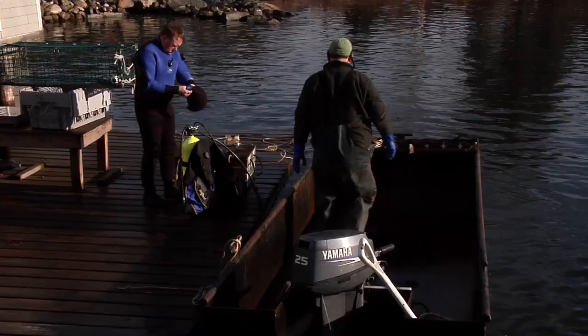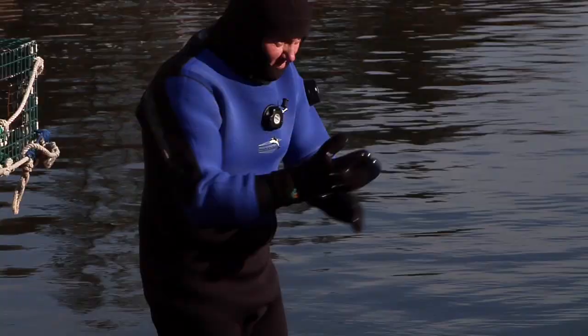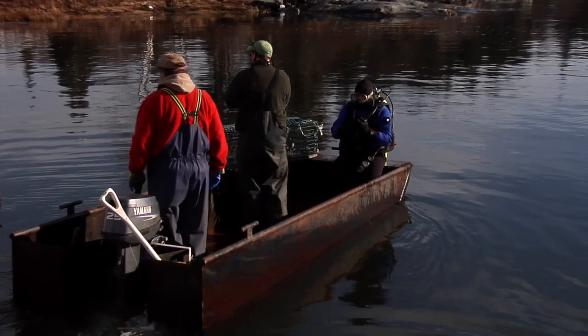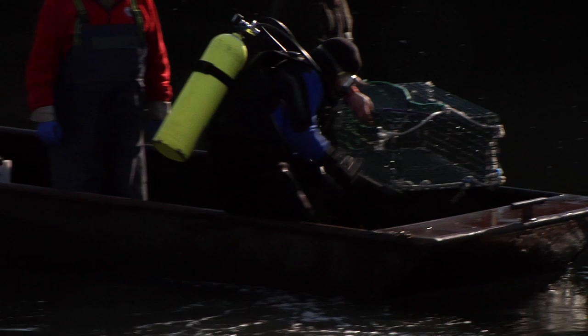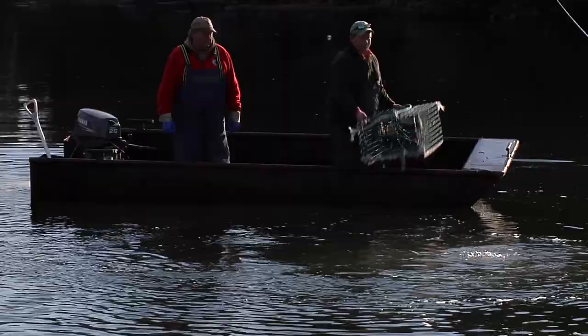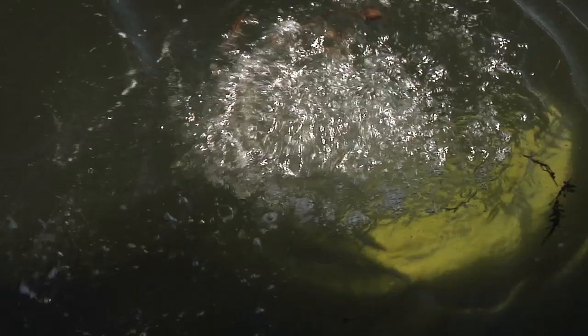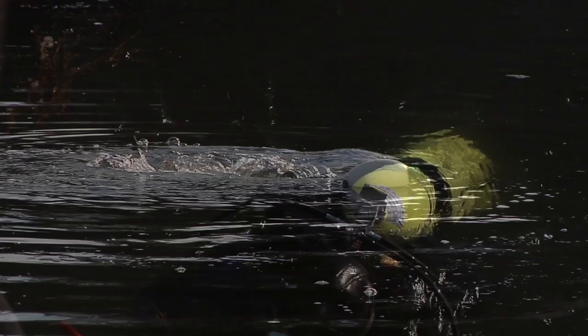That's why we use a skilled diver to find the lobsters. The diver wears a special dry suit so he stays warm enough in the icy cold water to locate the number of lobsters he's looking for. Often, guys at the pound have to break up ice just for the diver to get in. Luckily, not today. Once he's underwater, he begins to swim through the pound, looking for lobsters. When he spots one, he picks it up and puts it in the trap. When his trap is full, he heads to the surface so the guys on the pound boat can haul in the load and then pick him up.